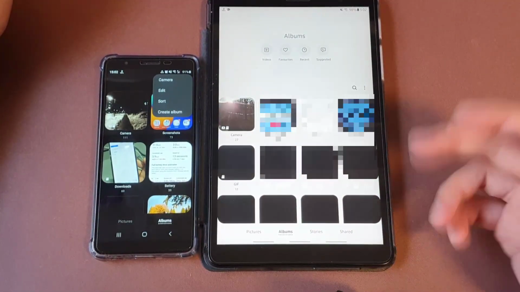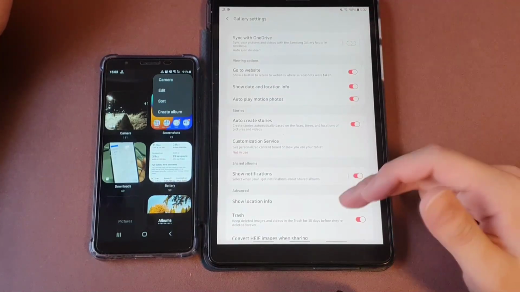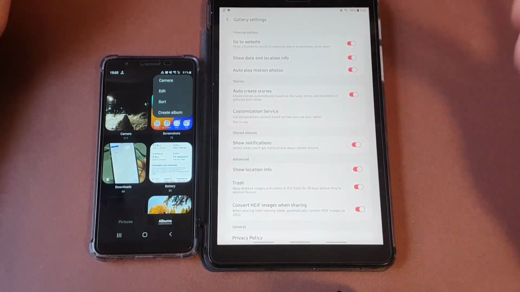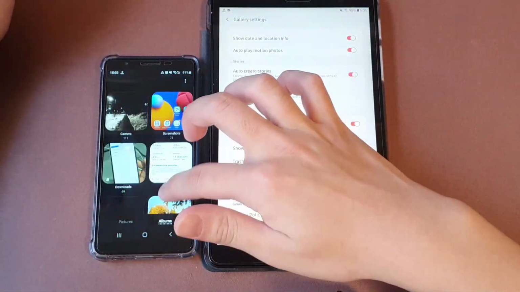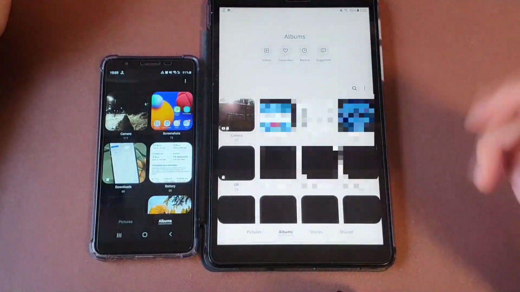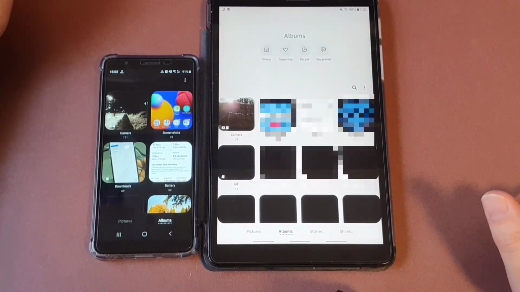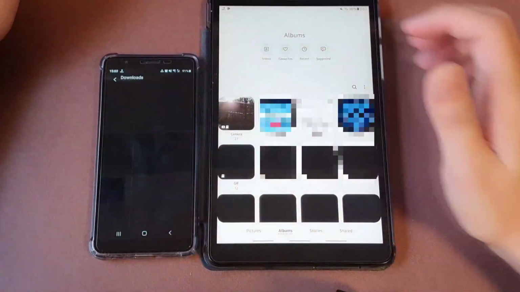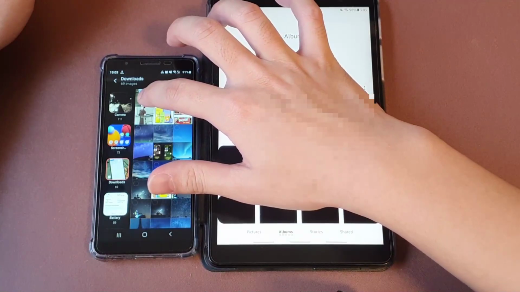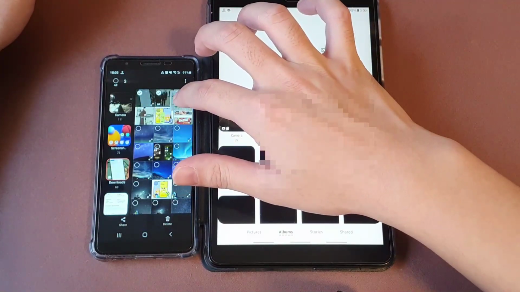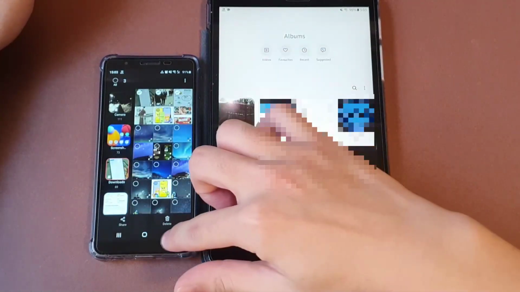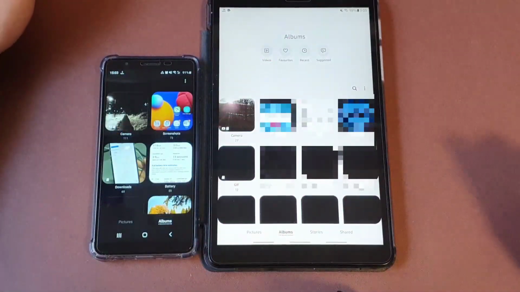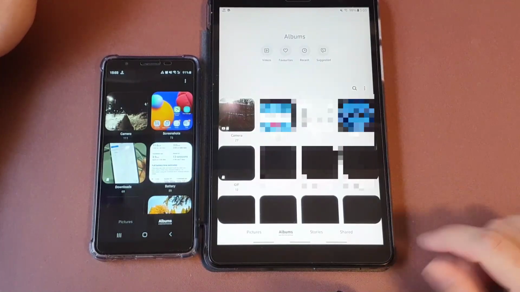And in setting, I can have more sync with the OneDrive, go to web page if I screenshot, and those kind of stuff. It's all missing from the Gallery Lite app. But thankfully they don't remove something like if I select view picture and drag to move or copy to a different album, it's still there. That's good because I really like that gesture.